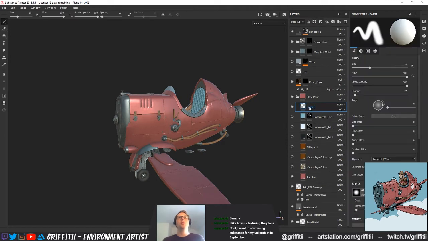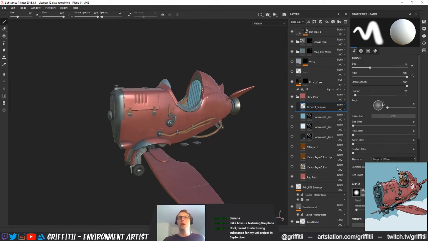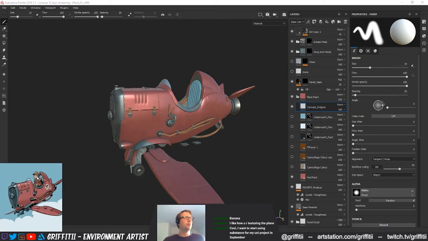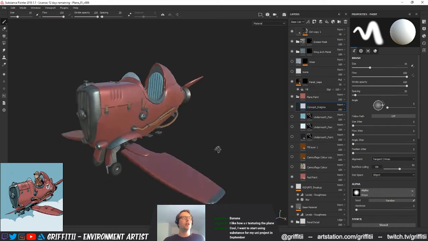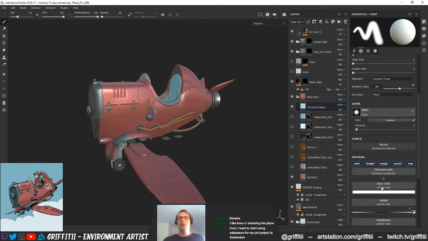So I want this to be concept insignia. Cool. And we need to move this guy down here just so it's out of the way. And then alpha we want to be that. Why won't that work?